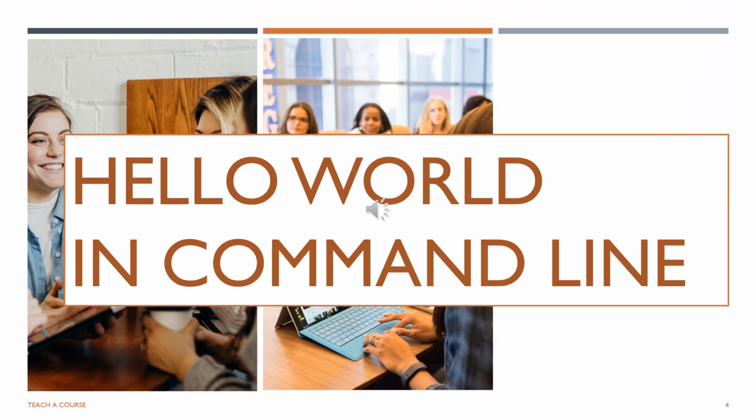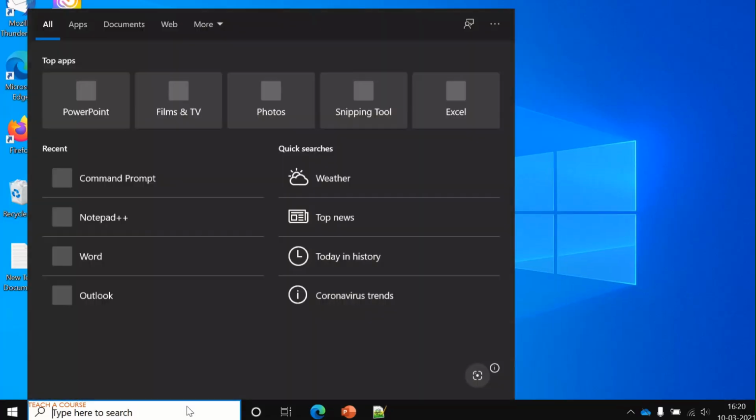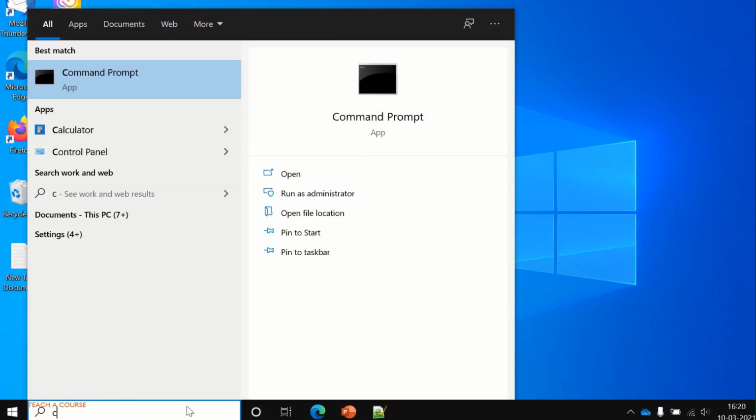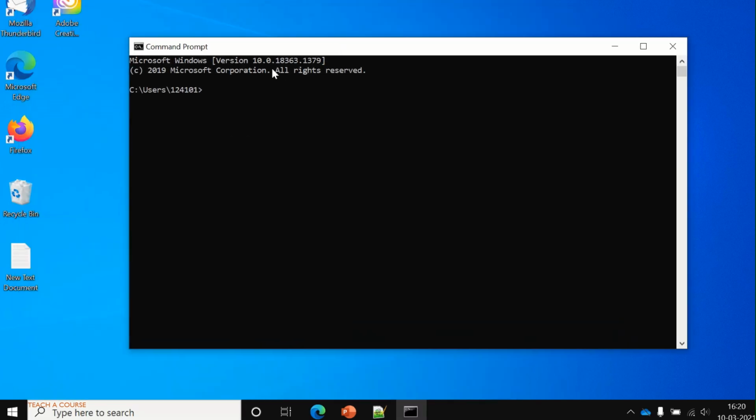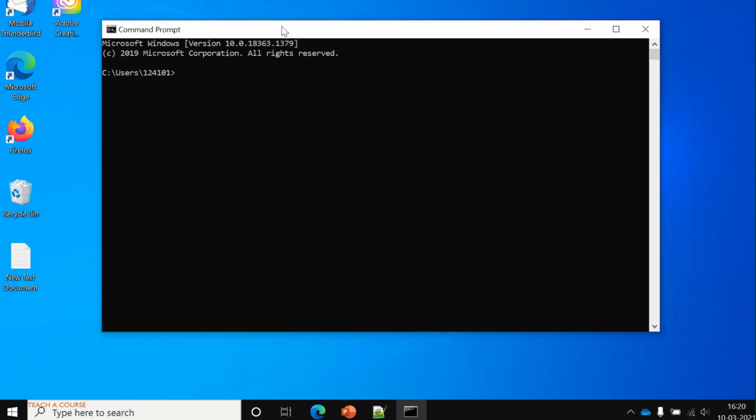Now we will be learning how to compile and execute Java code using the command line on command prompt. To execute our Java program, we will first have to go to our command prompt and open it. Here, we will have to change our directories to wherever we saved our file of Let's Learn Java. So I will change my directories first. I saved it under the name Suhani, and under Suhani, I saved it under Java Test.